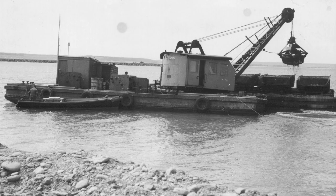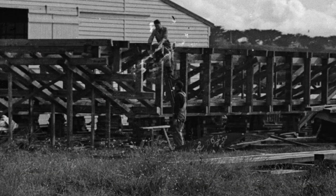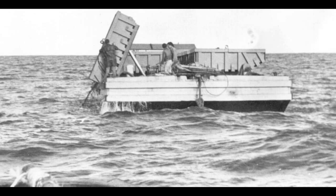They were all built out of hardwood. I think it was green when they got it, and then they had to air dry it some. The whole planking on it would have been around about 3 inches thick out of 6x3 timbers, and all bolted with galvanised bolts and dumps, corked up with oakum, particularly from underneath, which would have been very hard work. So he built 2 of those for the Portland Harbour Trust.